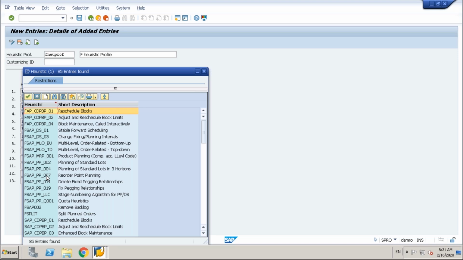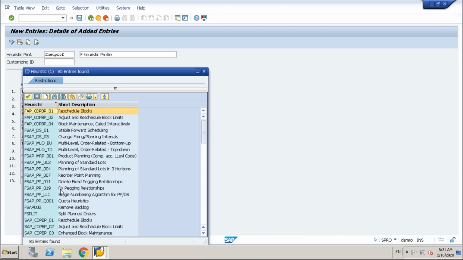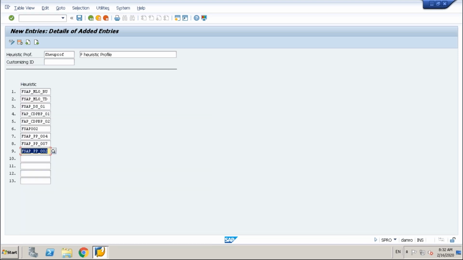Here it is. Okay, and then I want standard lots. The first one I'll keep standard lots. I'll tell you why I'm putting this as first.